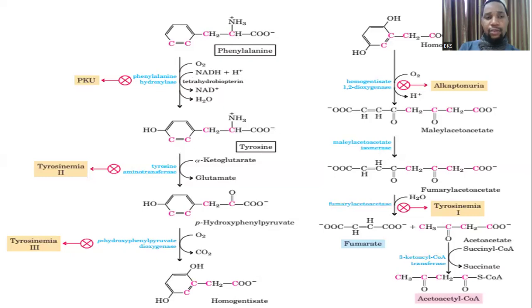So in an individual that cannot convert phenylalanine to tyrosine, you have an accumulation of all these substances, including phenylalanine, phenylpyruvate, phenylacetate, and phenyllactate. These compounds accumulate and can be excreted in urine. And of course, the odor produced by the urine of those individuals has been attributed to the presence of phenylacetate.